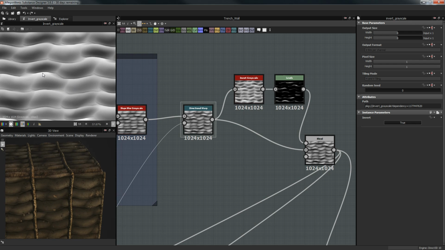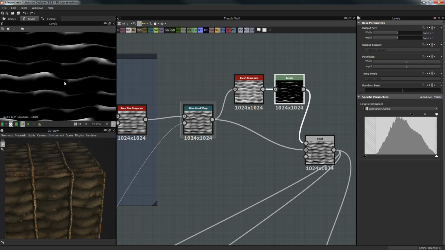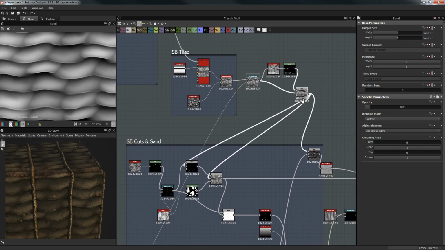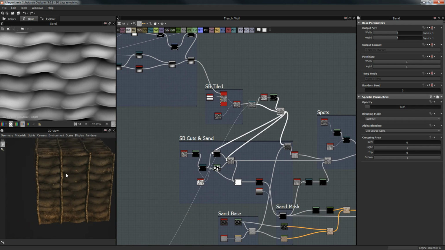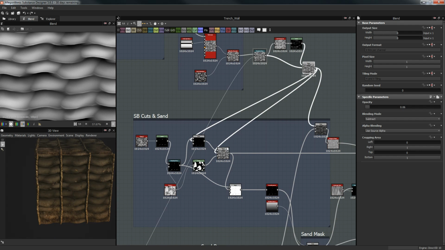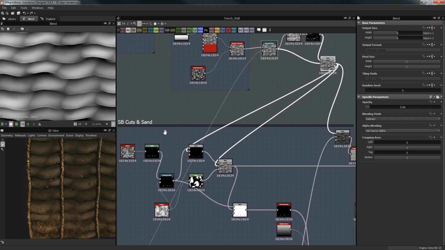So I'm basically just trying to get the areas we have over here, which are black, the dark areas. We're going to invert it. We're going to assign it with the levels, and we're going to basically subtract it just a little bit on top of your image. It doesn't matter. Okay, so basically we have our background and our wooden branches. So everything else is about adding the microsurface, color, and all that.